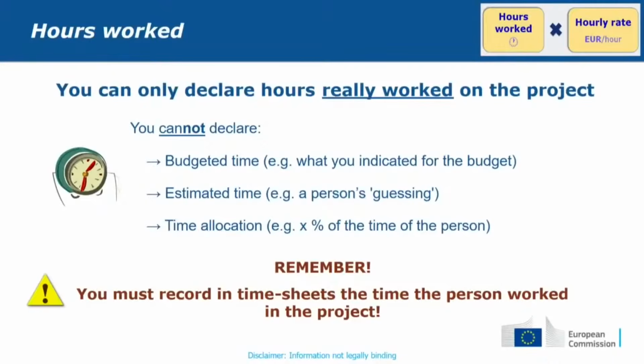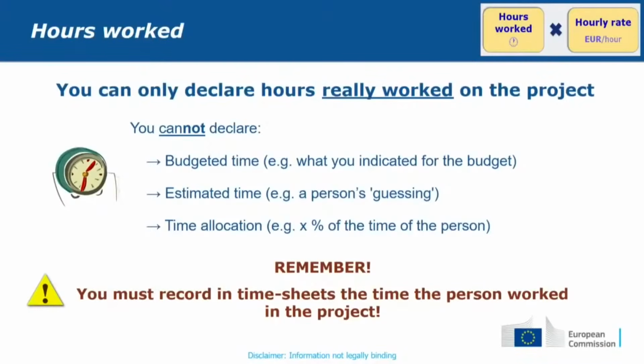Horizon 2020, you need time records. There is one exception for persons working exclusively in the action. You can read about that in the annotated grant agreement. By default, keep in mind timesheets. And you don't need to record all your hours. You just need to record the hours that the person works in the Horizon 2020 action. So it's not that we are imposing you something beyond what is necessary to calculate the personal cost.